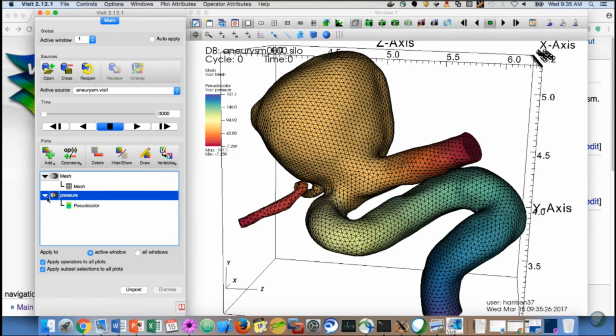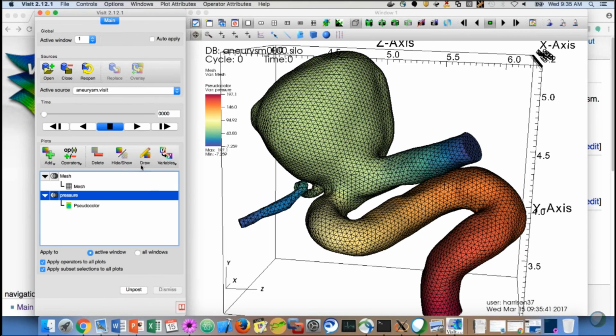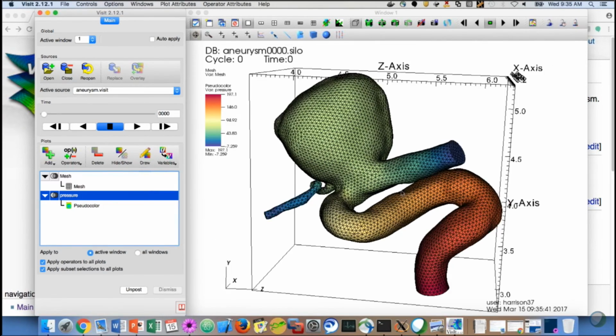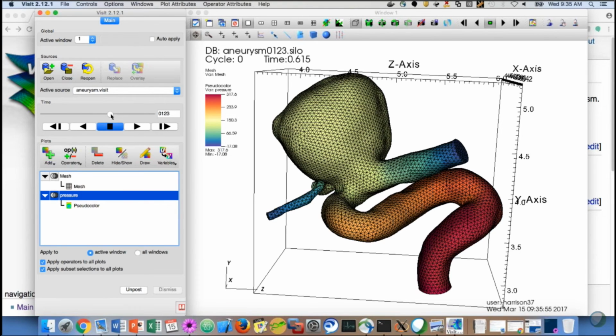There are some example options you can set here to make it look a little bit better. If I look at the pseudocolor plot, I can change the color table to spectral. I think it also suggests you invert it. It's a little more intuitive to me, but that's fine. Now, what we're drawing here is the pressure, and we're only really seeing this on the exterior surface of our computational domain. But if you notice, there are 200 time steps. The frame rate won't keep up that well on the broadcast, so I'm just going to move it to a couple discrete times. But if you move it, you'll notice that this pressure is changing over time. That's what's changing as the simulation evolves.